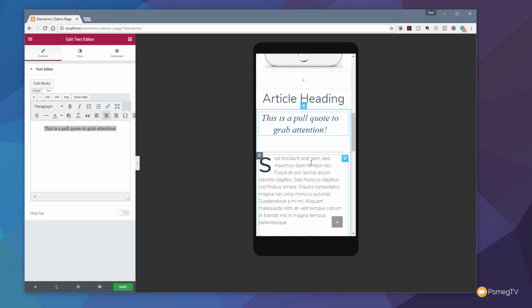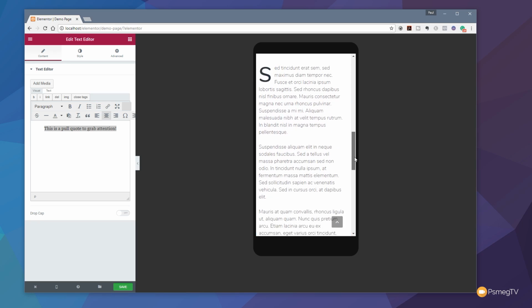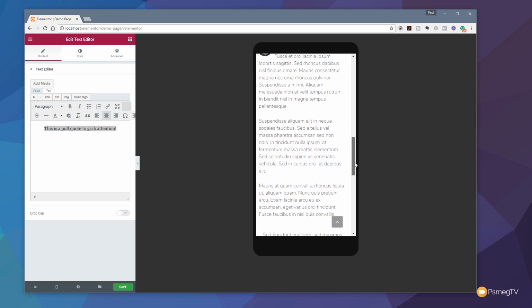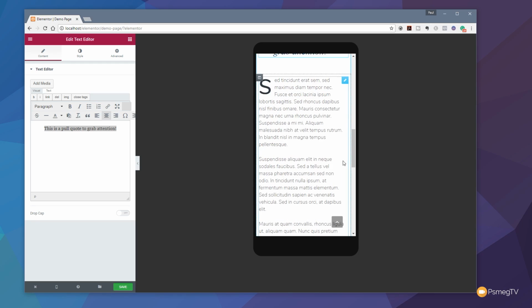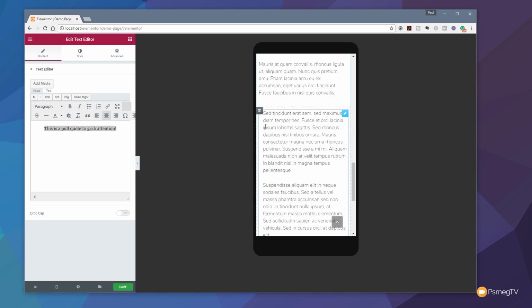Okay, so we've now dealt with some of those inherent problems. Other things we've got to take a look at is if we scroll down, you can see we've got that margin on the right-hand side there, or that padding on the right-hand side, and the second column is on the left-hand side. So we kind of have disjointed column alignments. Again, very easy to deal with.